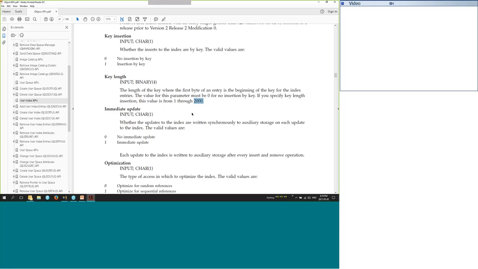But it's a once-off. There's no logical view. You can't look at these entries by an alternative key. You'll see later, you can look at it using a shorter key, but you can't have a logical view over it because, as I said earlier, it is not a file. All right. So you specify the length of the key.